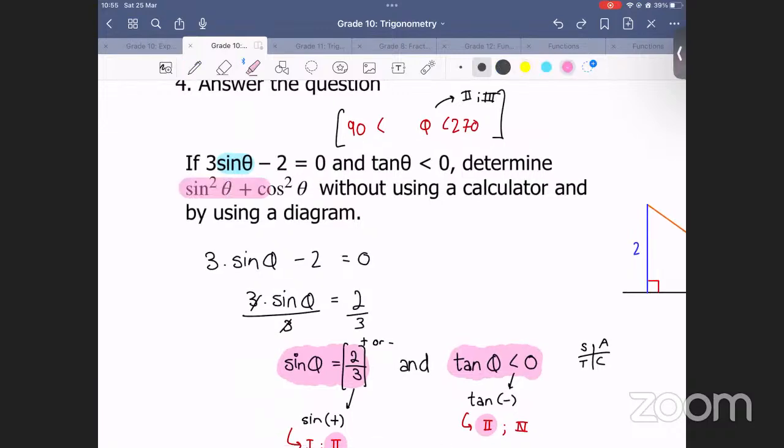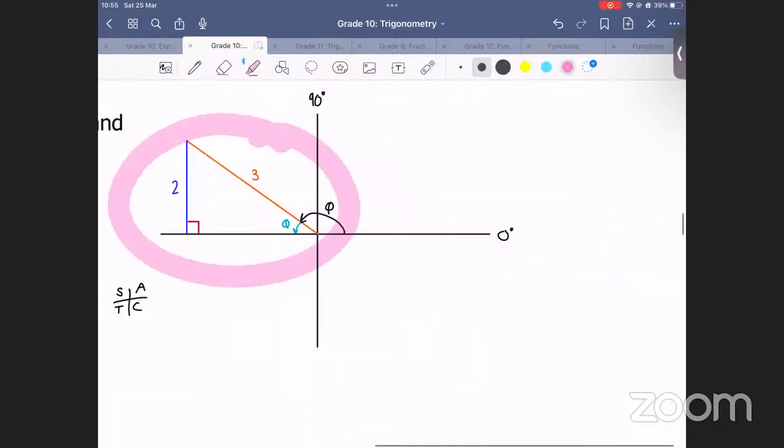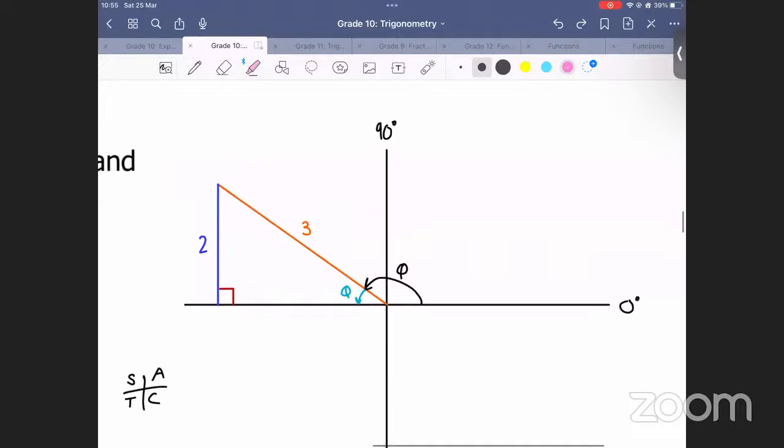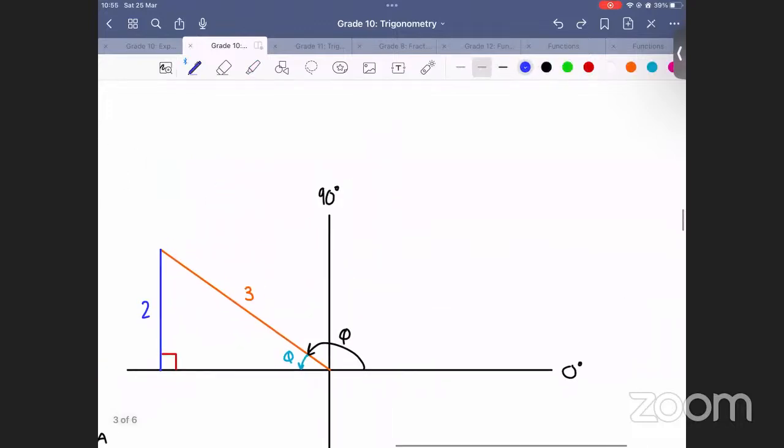Once we are in the triangle, always just complete your triangle, all three sides. So that's where we use Pythagoras. Remember, hypotenuse squared is equal to adjacent squared plus opposite squared. So if we want adjacent, which is what we are solving for here, we would need to square root the hypotenuse squared and subtract the opposite squared.